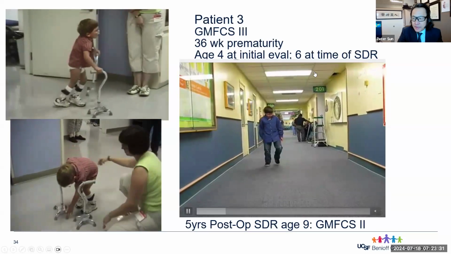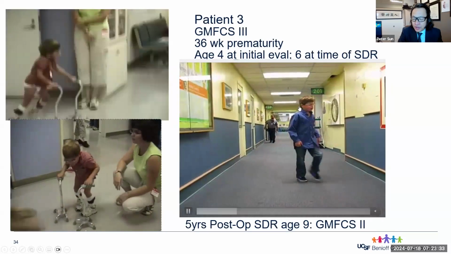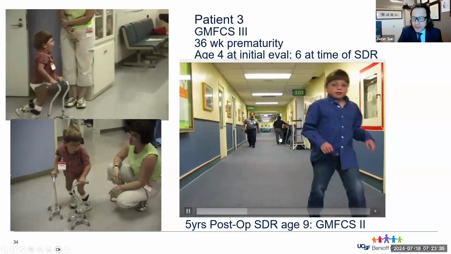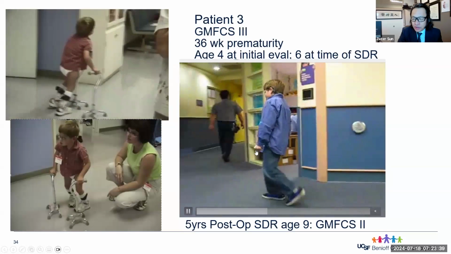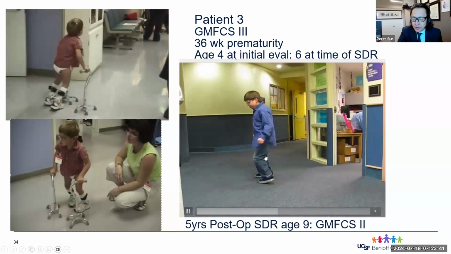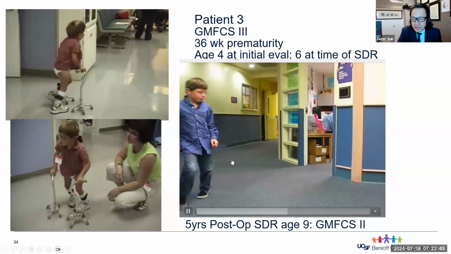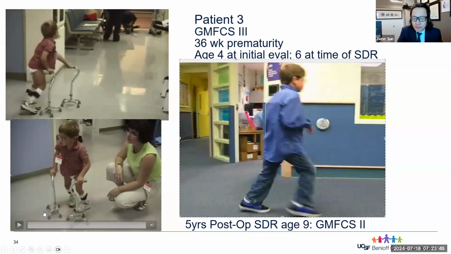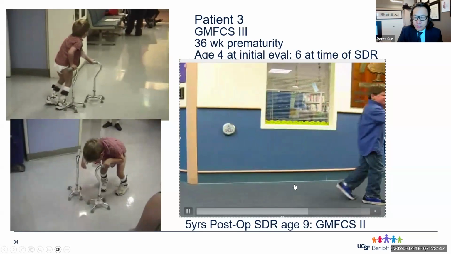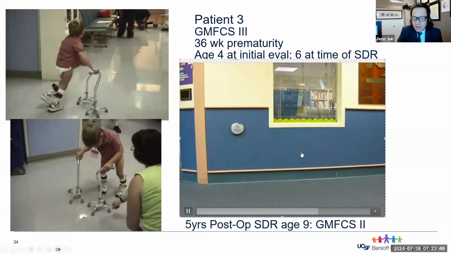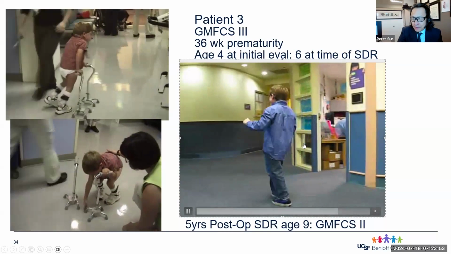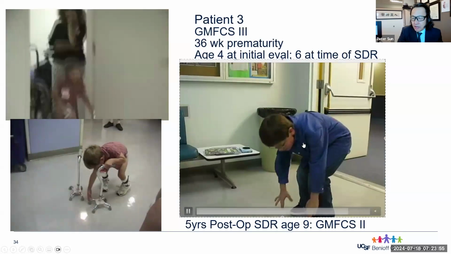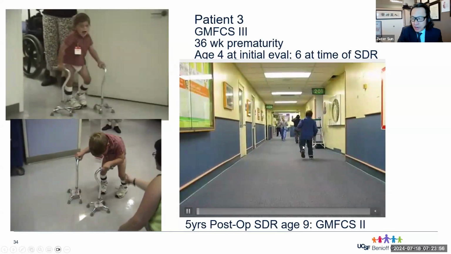I would say this patient we saw initially at 4 and waited till 6. Today, I might push for this patient to be done a little earlier, because we still have some muscle contracture issues. But going from here to where he's walking independently, I would have to say I couldn't really say that we knew that was going to happen. So I think PT, or inpatient rehab program, is critical.